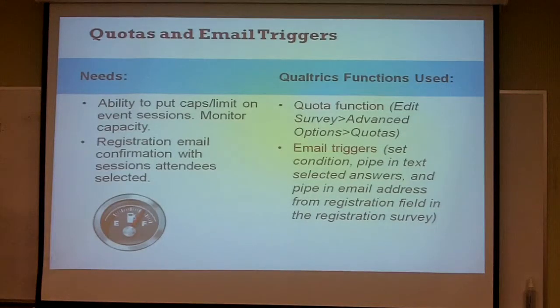That way they're not just getting a confirmation that they completed it, which is great, but they're getting the confirmation that they completed it, and here's the time slot they selected, or here's the sessions they signed up for. And you can also set up an email trigger to send it to yourself too. So now every time someone registers or picks a time slot, you have that in your email as well.